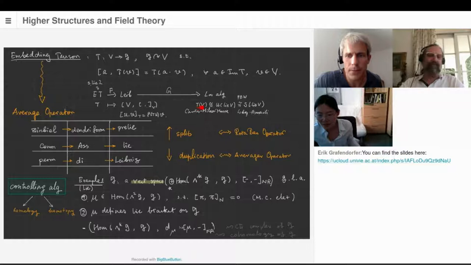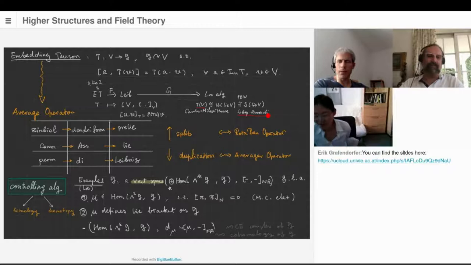This one comes with also a differential. It's this Leibniz, the correct name is Loday complex, and over here you have a differential, and you sort of anti-symmetrize this differential. It brings you through all these isomorphisms that we just described. It brings you a new differential over here, and this new differential will give you a co-differential, making this guy into a Chevalley-Eilenberg of an L infinity algebra structure on Lie of V. So that's how it goes.